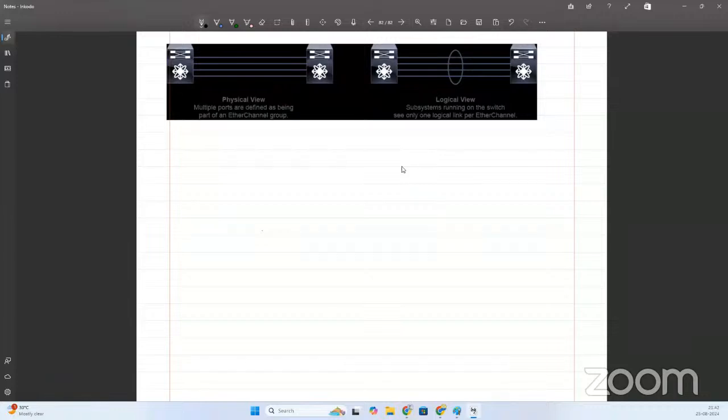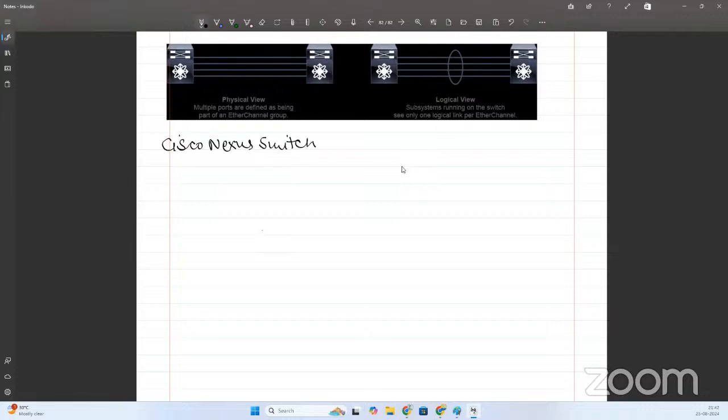In the physical view, multiple ports are defined as part of the ether channel group, whereas in the logical view, subsystems running on that switch see only one logical link per the ether channel because they bundle up the link, right? So now your question is there, right? I would like to tell you one thing. Cisco Nexus switch.